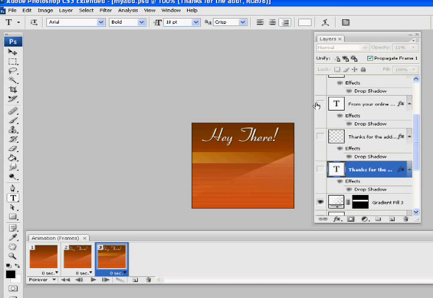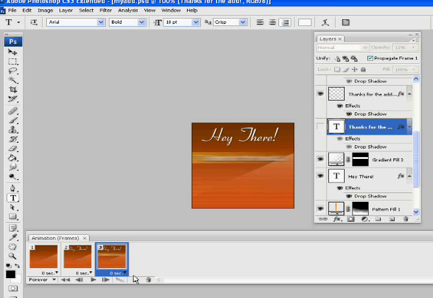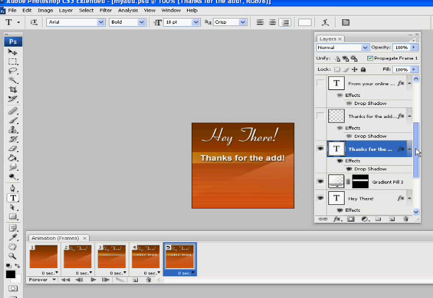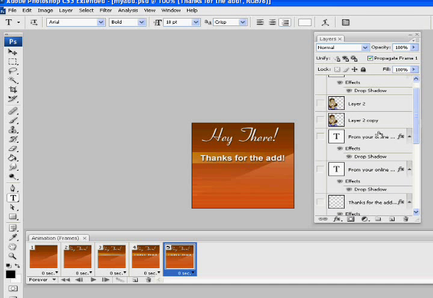I want to create an effect of making text go from blurred to clear by first unhiding the blurred text layer, duplicating the frame, hiding the blurred text layer, then unhiding the layer that has the text clear. After duplicating this selected frame, I'm going to move on to my next text layer area that says "From Your Online Pal."